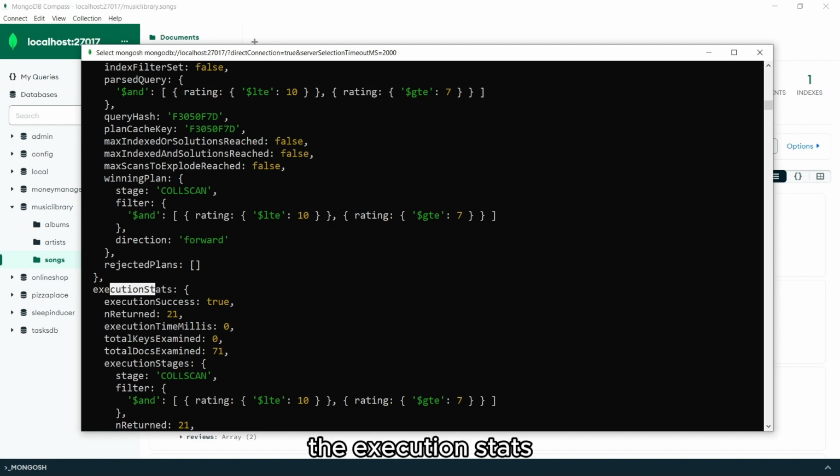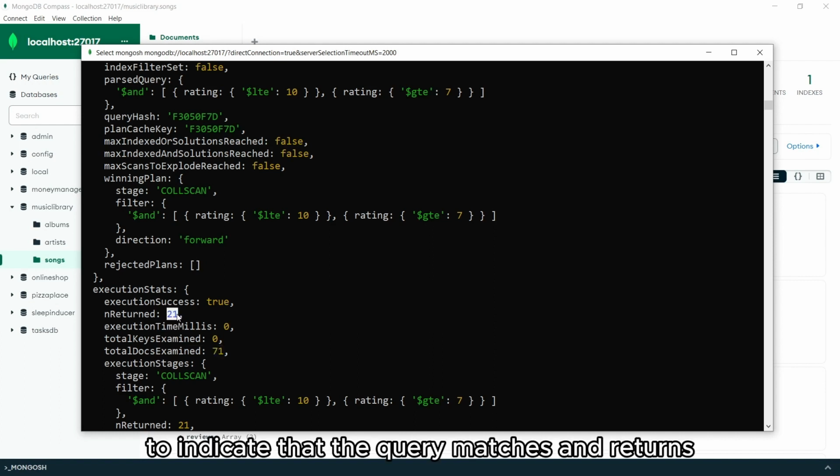The executionStats. Here we have the executionSuccess, nReturned, and totalDocsExamined. So the nReturned displays 21 to indicate that the query matches and returns 21 documents. And the totalKeysExamined displays 0 to indicate that this query is not using an index.